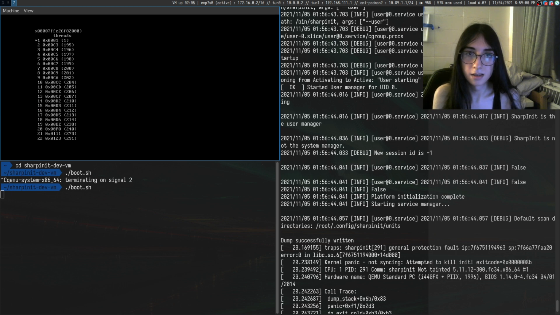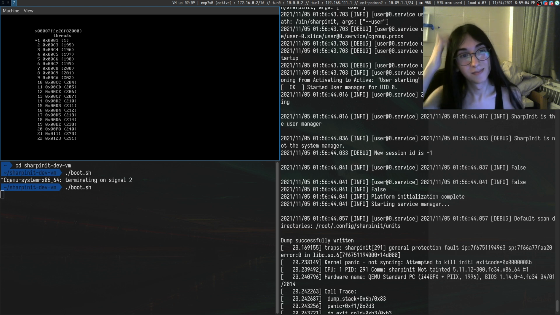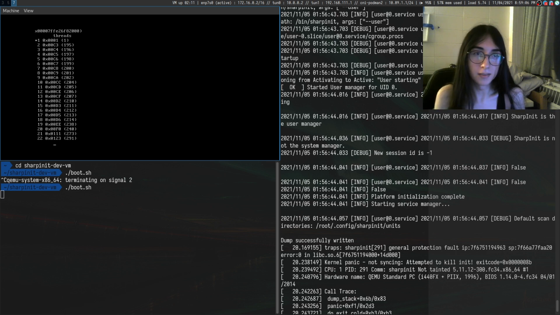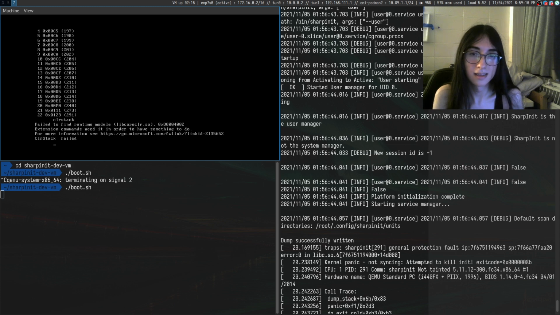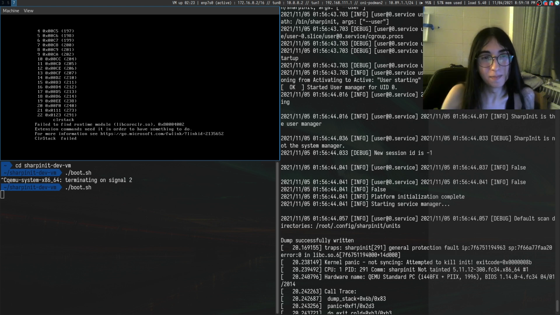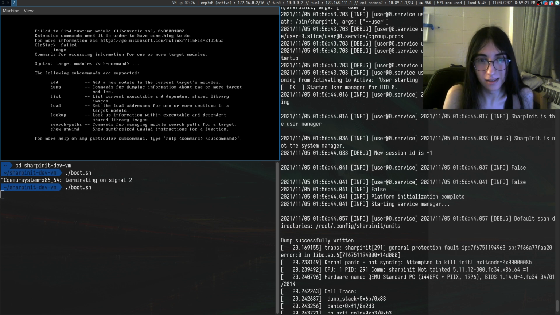Also, my prompt is gone for some reason. I don't know. But if I do something like CLR stack, yeah, can't find libcoreclr. Can't find libcoreclr. How can I point it to that?